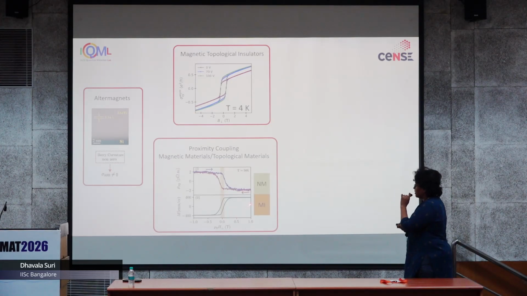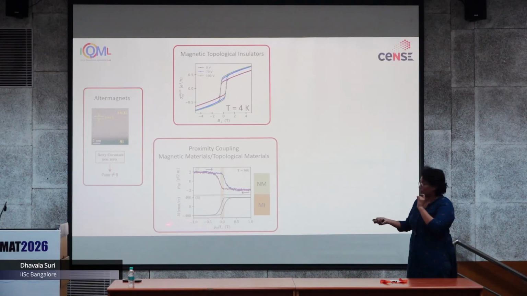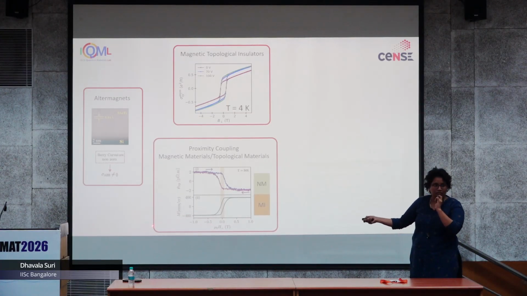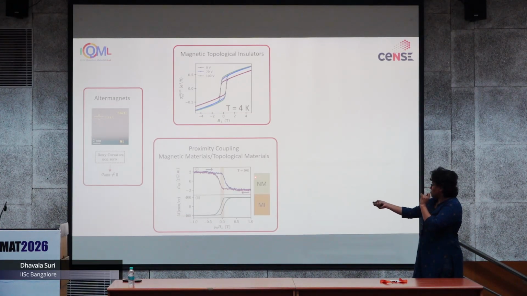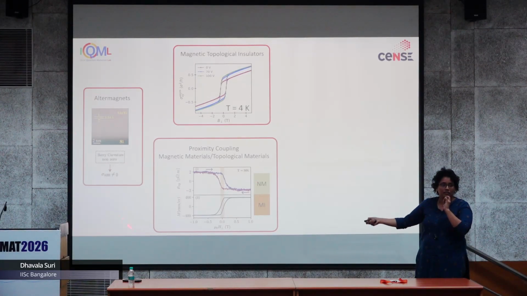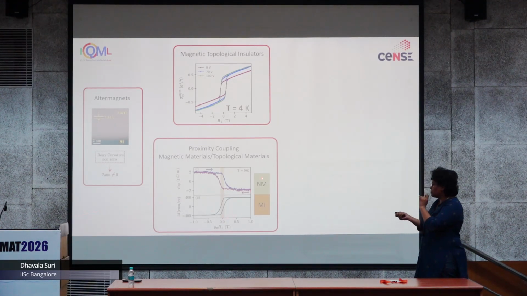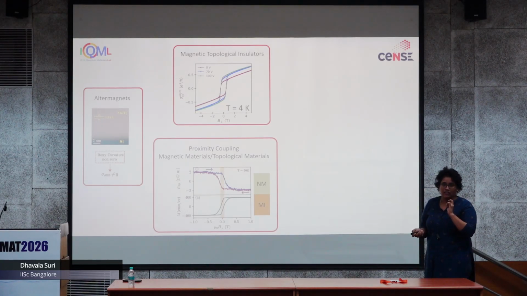and we do these as well. And something close to our hearts is looking at what happens when you bring materials together. So here is a magnetic insulator. You can see the magnetization as a function of externally applied magnetic field, and then there is a normal metal on top, but you see that the anomalous Hall resistivity picks up a magnetic signature just by being in proximity. And why so, and so on, and engineering new such material interfaces is our thing.